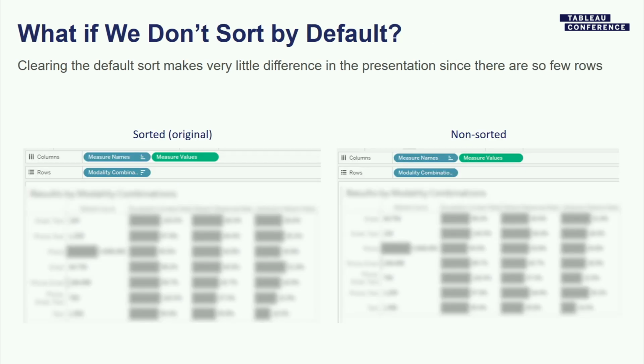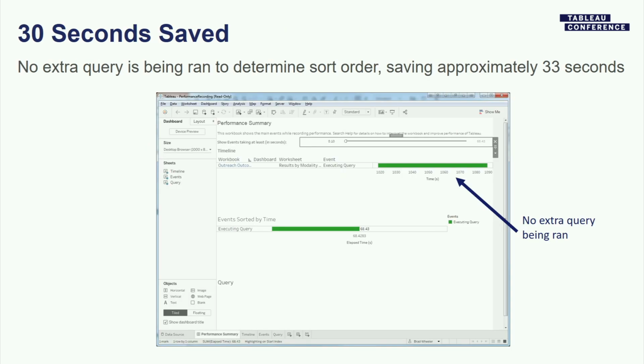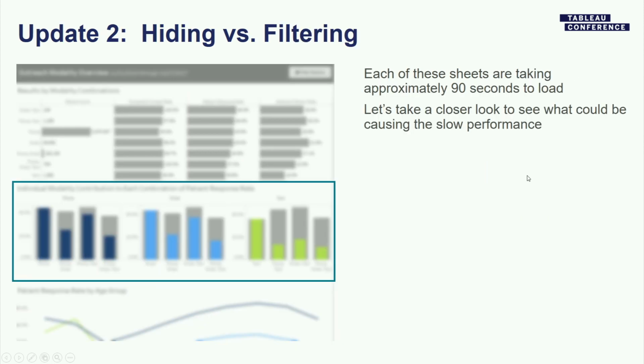So what if we don't sort? Does that really make that much of a difference to the end user? This is a pretty small data set that's being returned. Again, it's blurred so you can't really tell, but you can sort of tell. The data looks pretty much the same, and we can save 33 seconds of the load time by just not sorting it by default. So let's go ahead and take the easy way out there and not sort that. But it's still taking, so now when we run the thing, we see, okay, now there's no longer that extra little tail at the end that's running. So that's good. So let's move on.